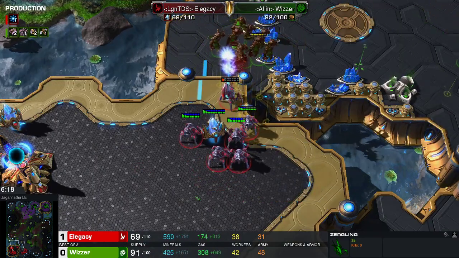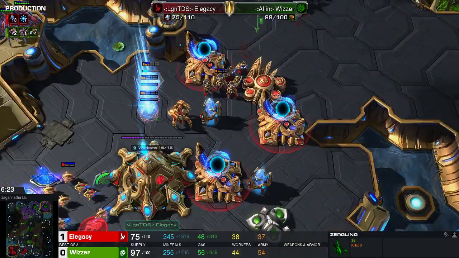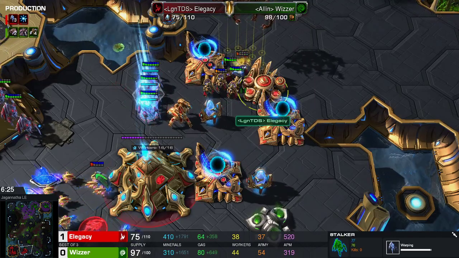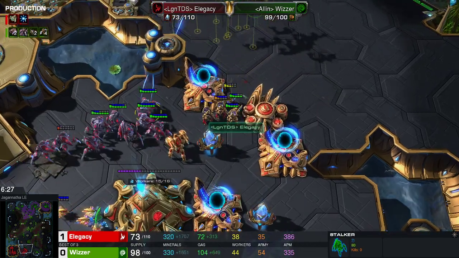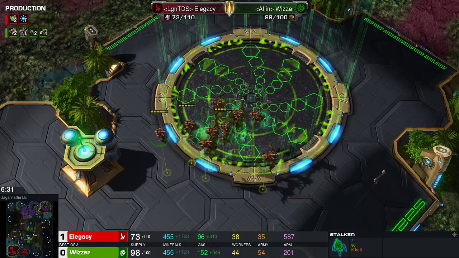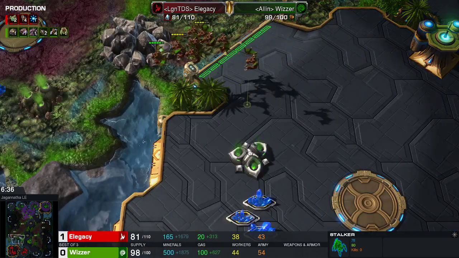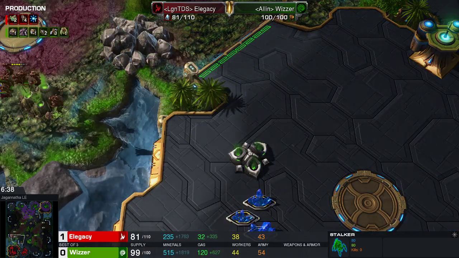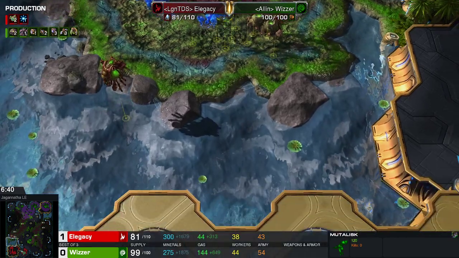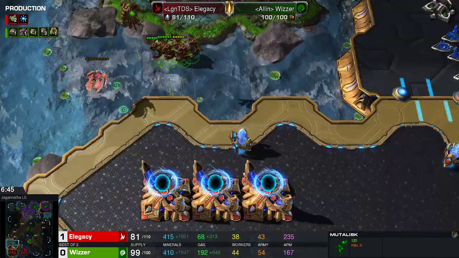Stalker's in position though. Oh no! Pick off one, what are the mutas, not two. Mutas? Hmm. Okay, get this free adept there. So far, not being able to get the Ling run-by through is significant. Yeah, he's got a ton of adepts specifically to deal with these lings.